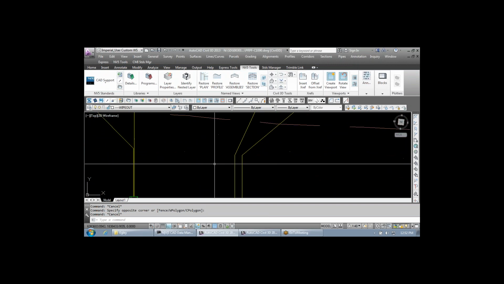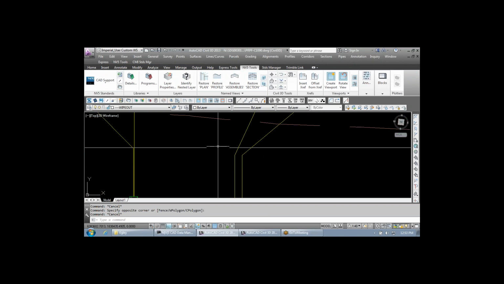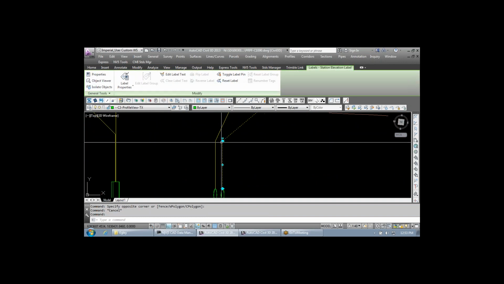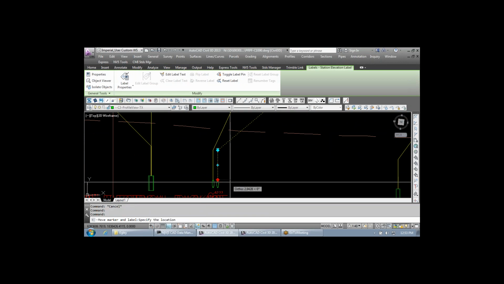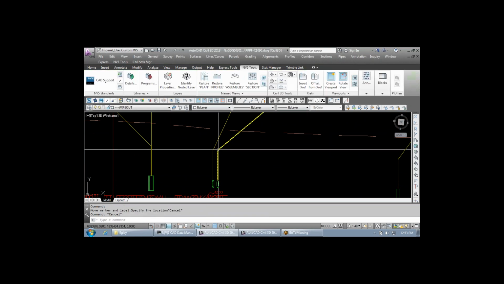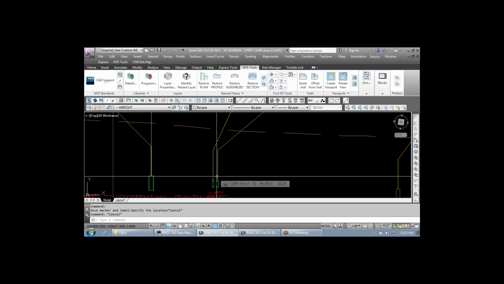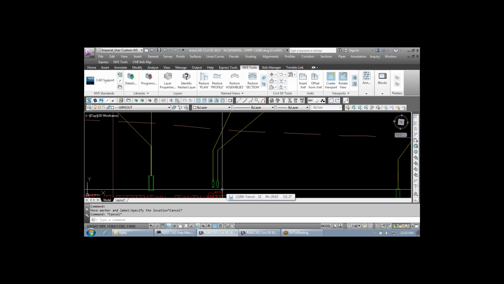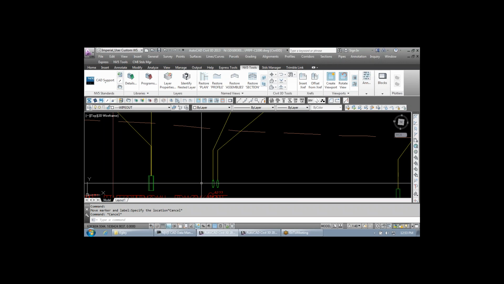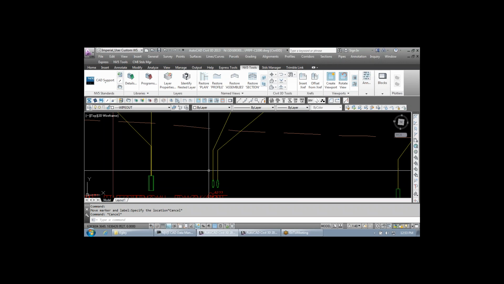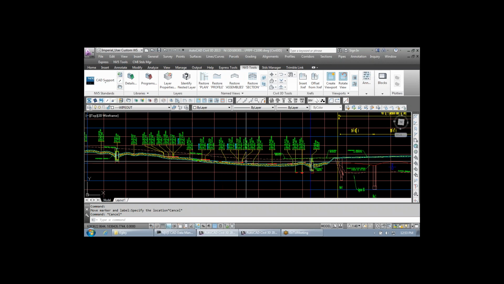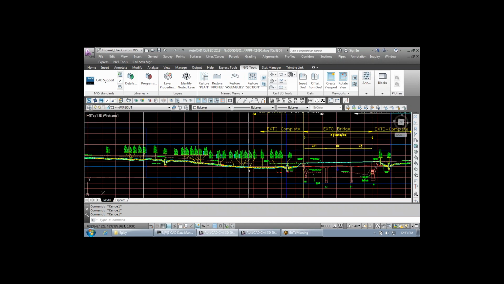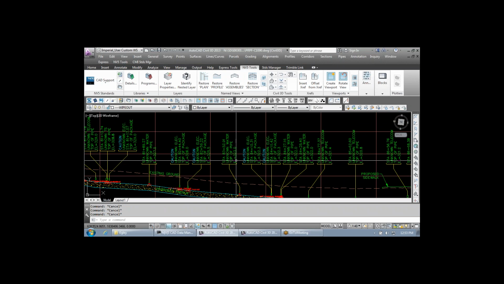And when you do that, you'll need to do some drafting as well. It doesn't like it when you add that vertex and move it aside. So when this pipe moves, only this point will move. This will stay where it is, so you'll need to clean up some drafting. So just be aware of that. If you're changing your alignment or changing where these pipes are, you do need to go through and update your crossings, and then you'll need to do some drafting cleanup afterwards as well. And hopefully it doesn't move like 40 feet. But they can, so just be aware of that.